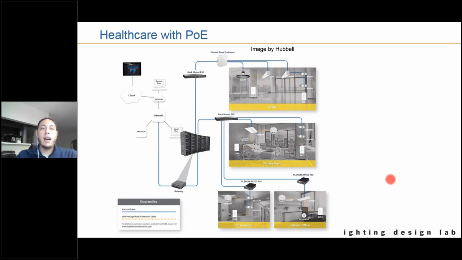Same deal, you'll have a lot of different IP devices in your patient room. Consider your vitals display, your biomedical devices, your machinery, even the locks. If they have a central electronic locking system, not everyone can get into every patient's room. Your emergency signs, the charting station, all of these spaces use some type of IP-based device power, or they could. And again, just the value of that IP convergence, being able to have just the Ethernet cable power your lighting as well as your other machinery. It saves a lot on these overhead building costs and can deliver your smart connected lighting infrastructure.